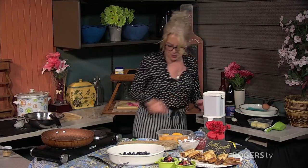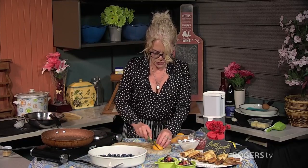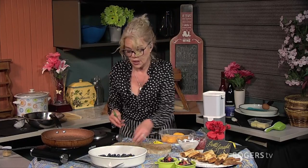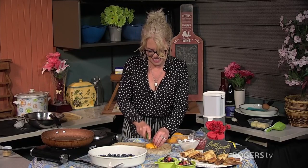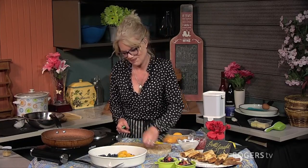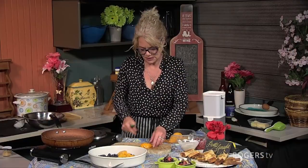Peaches that have been, so about 6 peaches. Let me move this aside here. All right. So we're going to do our peaches, and we're going to cut them up. They're going to go in there like so. And yeah, I'm not putting these in a mixing bowl. They're going right from the cutting board into the bowl. This calls for about 6 peaches, okay? And yes, they have to be peeled. Cannot have that. The skin's just too fuzzy, shall we say. Is that a good term?